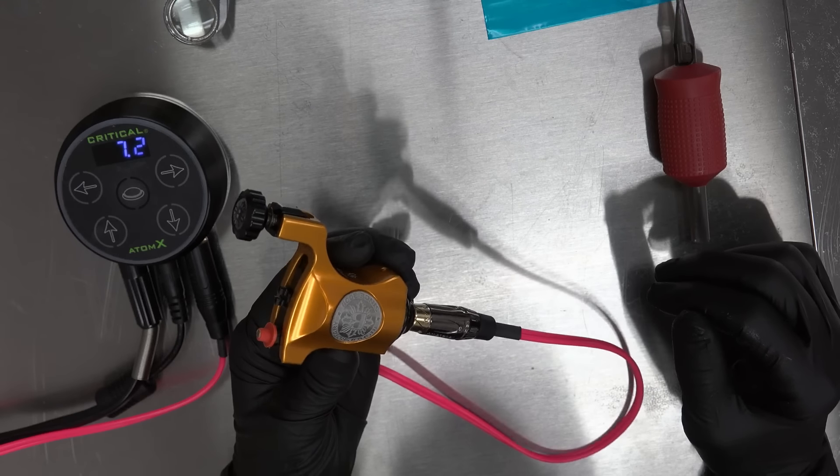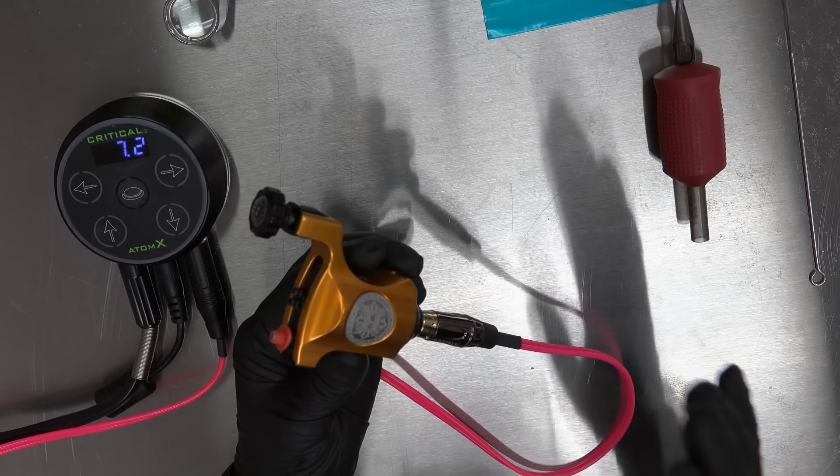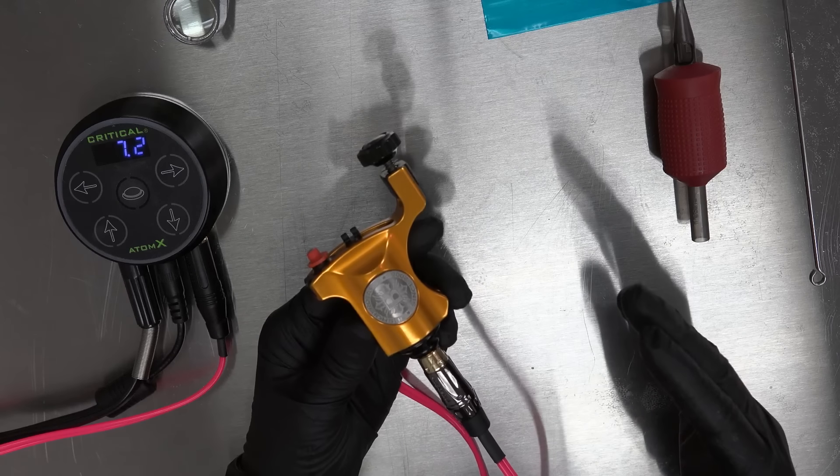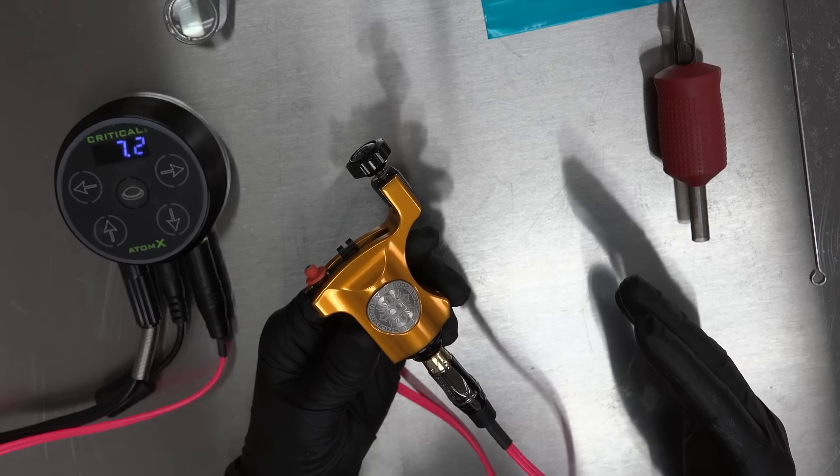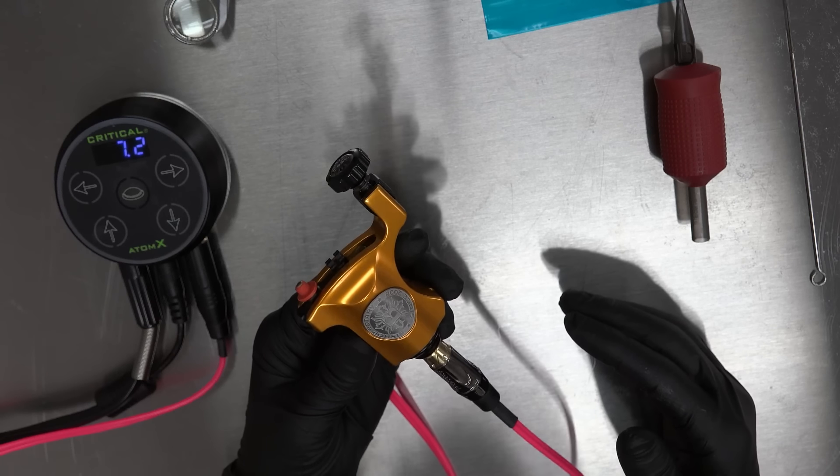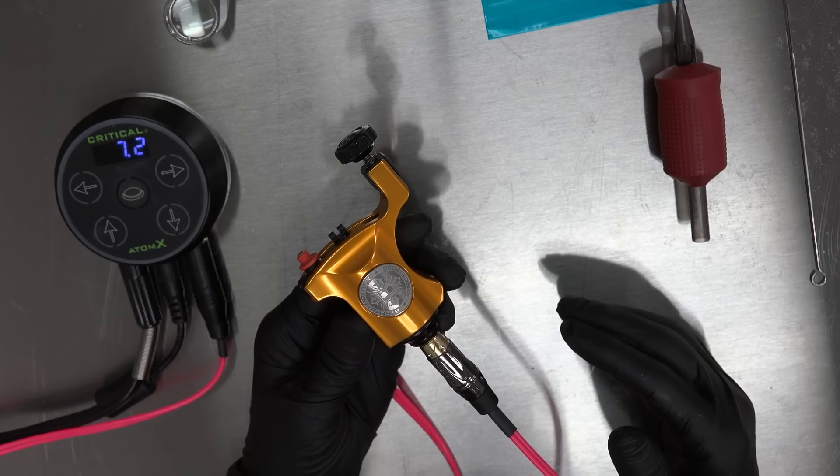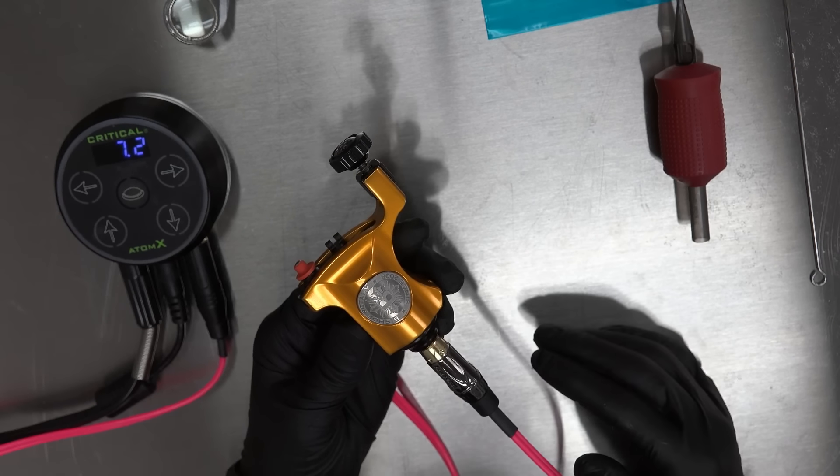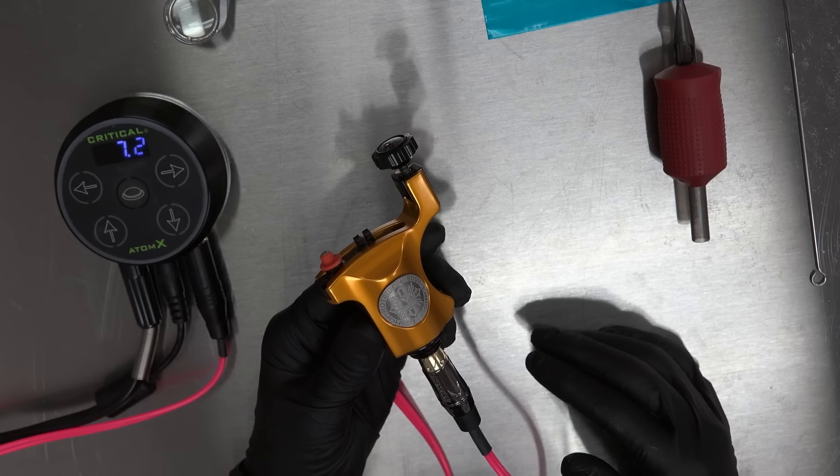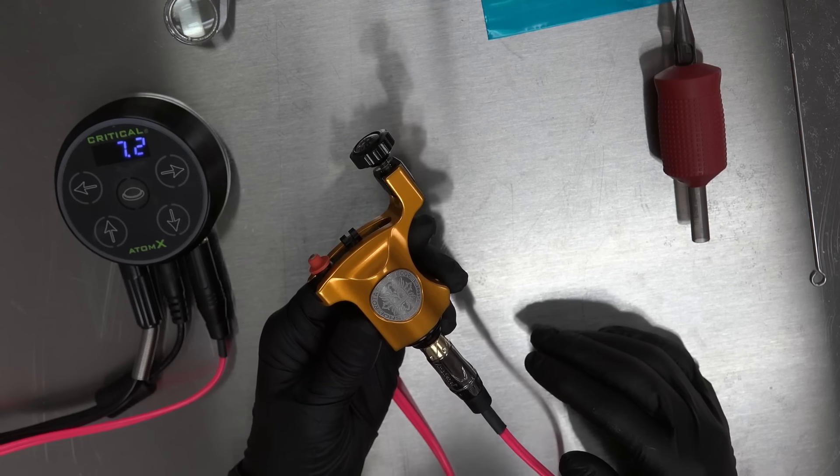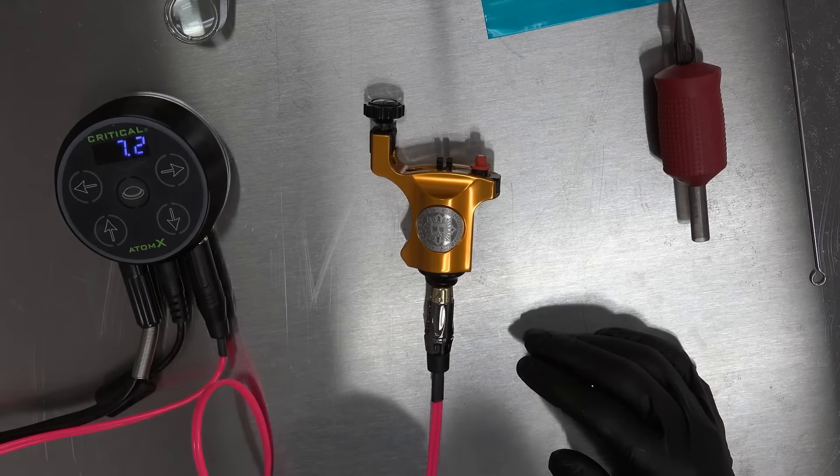But let's get into the Bishop. When I've got someone new into rotaries and they're asking, I'm new to rotaries, I want to get into a rotary with a needle on the bar. The Bishop is where I'm going to send them to. The Bishop. I carry the Valor as well. But the Bishop to me is easier. It's easier to learn. And so let's just do a little demo on it.